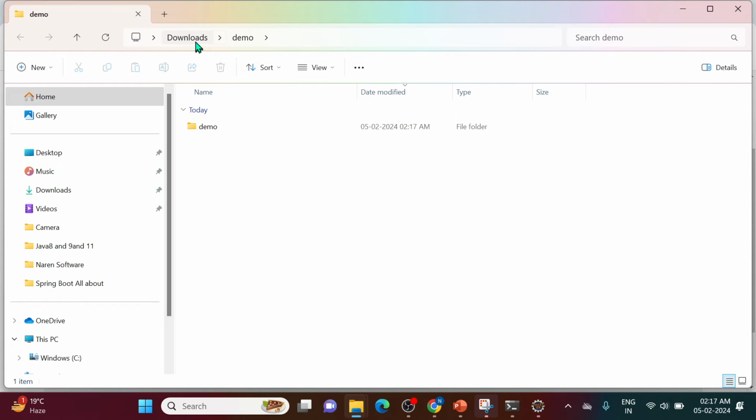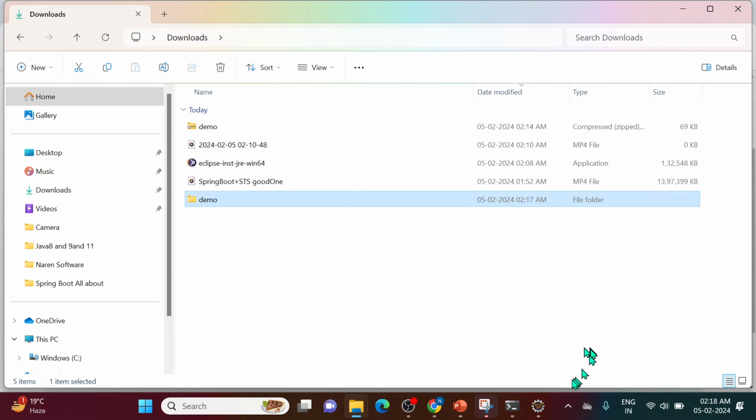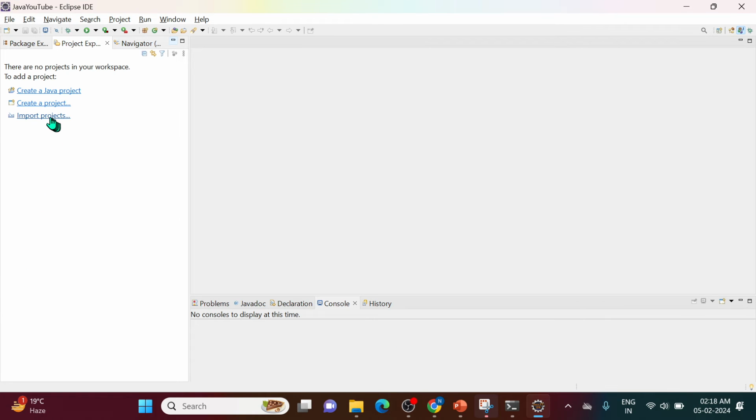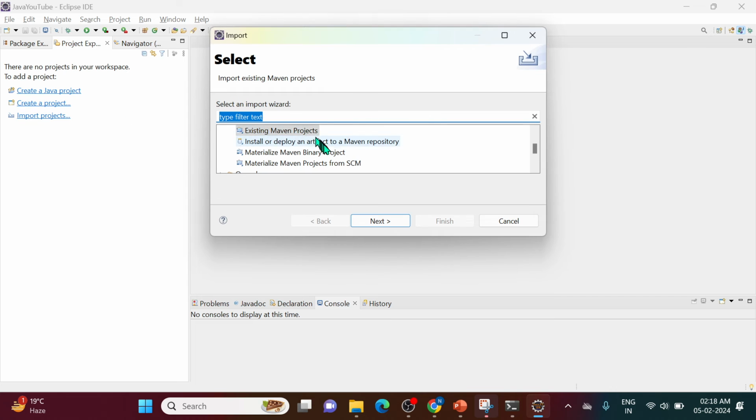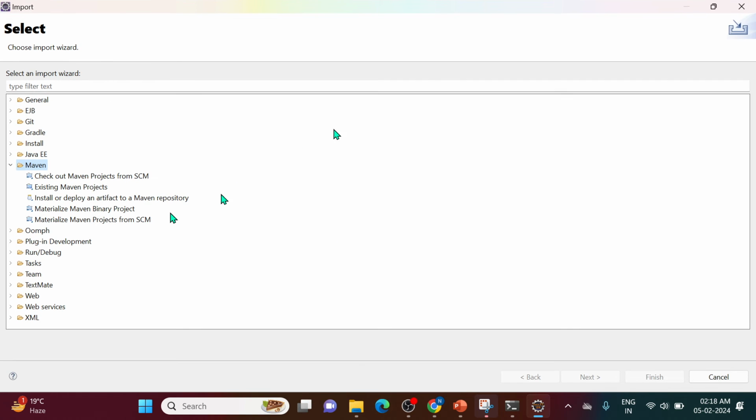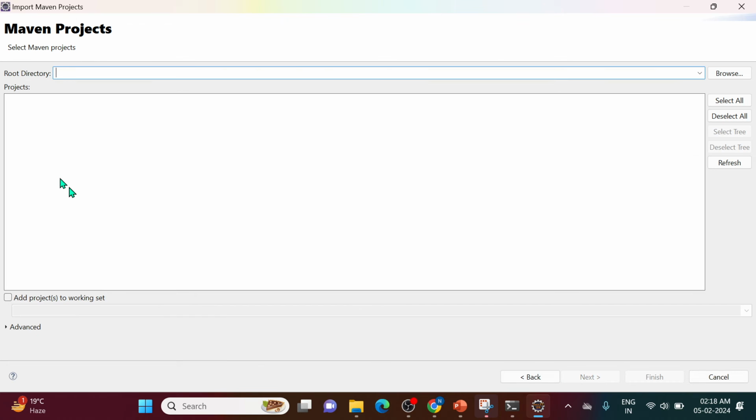So extracted successfully. Now we'll go here, and here there is the import project option. We'll choose Maven, and you see there is an option called existing Maven project. Choose that existing Maven project, and browse it.